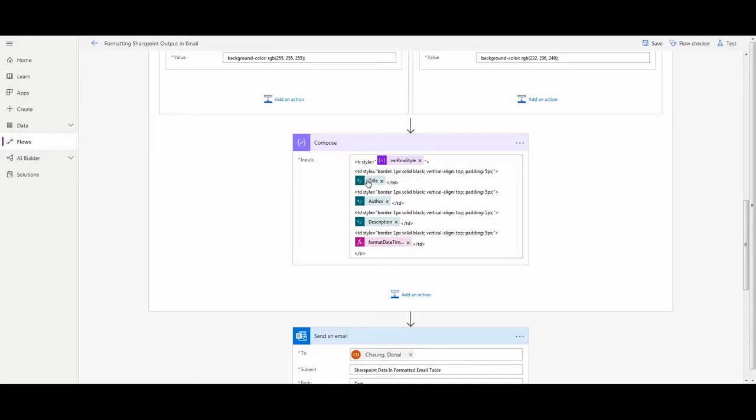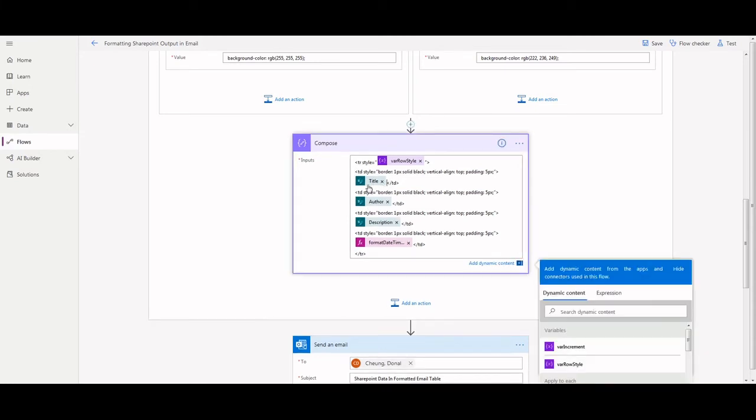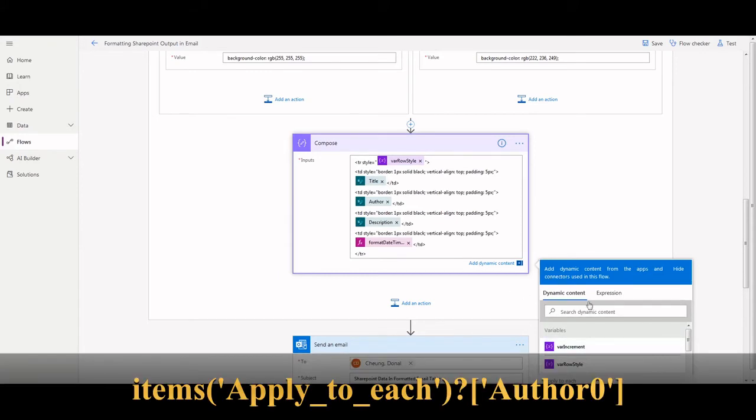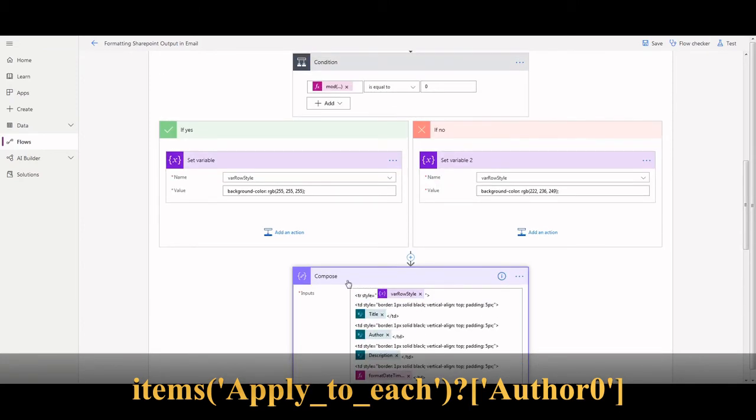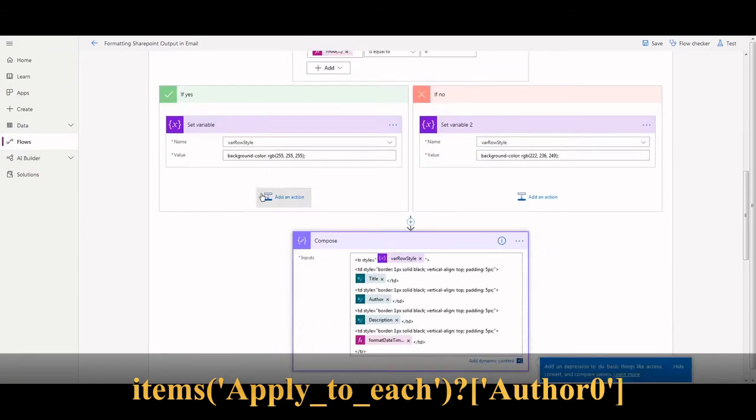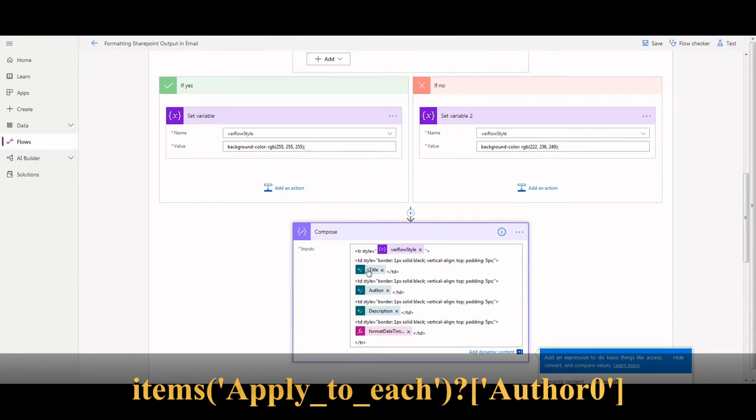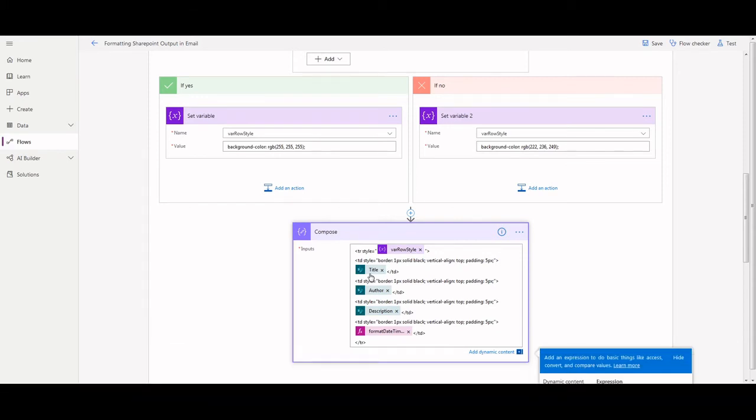And then the tricky part here is the stuff we want to get sometimes doesn't show up in the dynamic content, so we have to type the expression itself to grab the items from this loop. So just a note, sometimes you will have to type in something like items, apply to each, and then the thing you want.